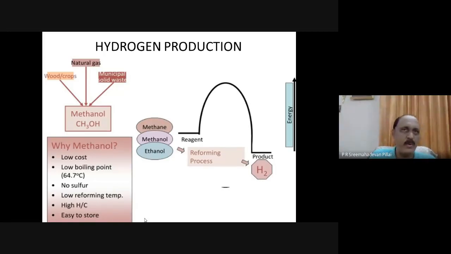Hydrogen is one of the most environment friendly fuels. It's one of the best fuels. Space travel mostly uses hydrogen as the fuel, because with less volume you can make more energy. Only thing is, the containment mechanism has to be very foolproof, because it is a flammable gas. It can catch fire immediately, so we use it carefully.